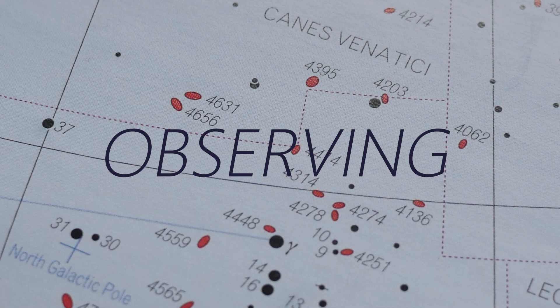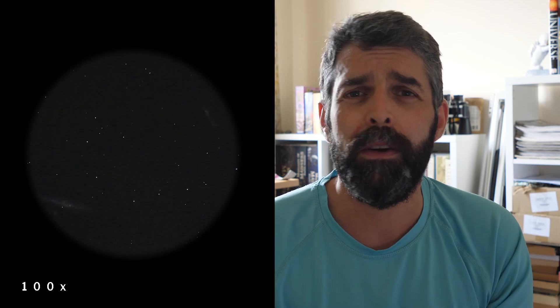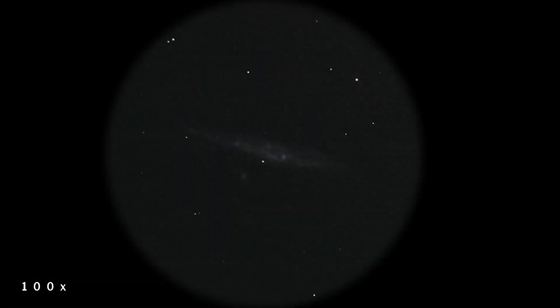I observed this over a couple of nights with my 12-inch reflector on a manual dob mount and found it to be a fantastic target. The two galaxies are just 30 minutes of arc apart — about the size of the full moon — so if you can fit the full moon into your eyepiece with a bit of room to spare you'll be able to frame them as a lovely pairing. The Whale Galaxy is fantastic to look at with a lovely star-forming region in the centre giving it a real diamond structure. With averted vision it's kind of like the centre of a globular cluster — the way it blinks in and out.